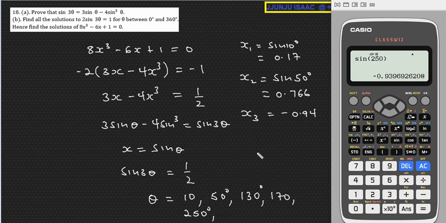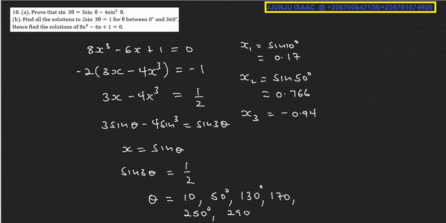But now since we see that 130 gives us the same as this one here, so we don't consider that, and the 170 gives us the same as this, so we have to go to 250. If we went to 290, we are likely to get a root which is already appearing here. Let us see. So sine of 290, you see it repeats, it is the same as the third root here. So these are the 3 roots for our equation.